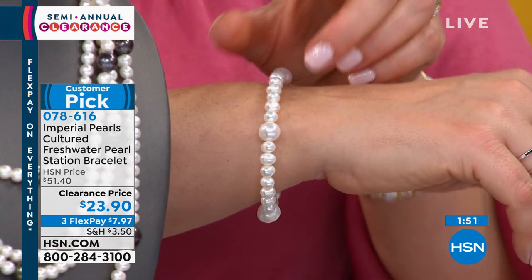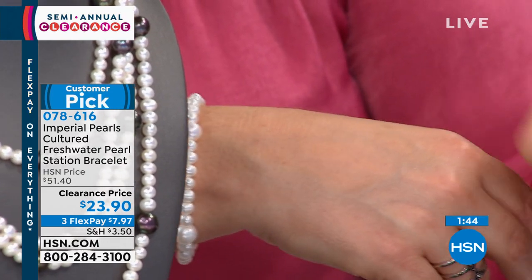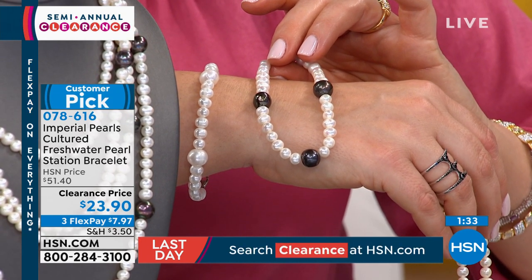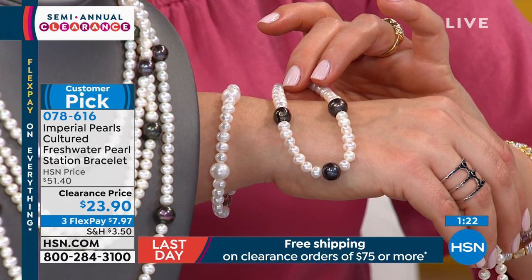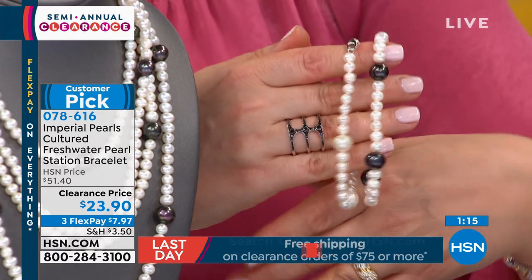A two-minute special on the matching bracelet — maybe you just want that perfect little pearl bracelet to wear to all occasions. Pearls are so classic they really never ever go out of style. You can choose the full-on white freshwater cultured pearls or the white with the peacock, which is also very fresh and modern. Nothing more classic than black or white. You can choose 7½ or 8 inches. With FlexPay it's about $8. Every reason to say yes to a brand-new pearl bracelet.